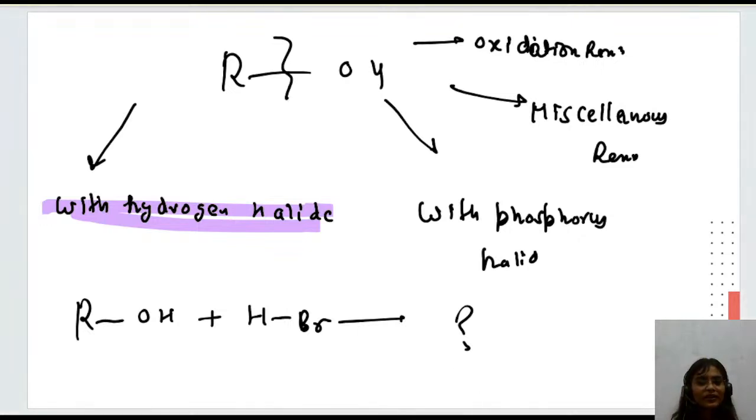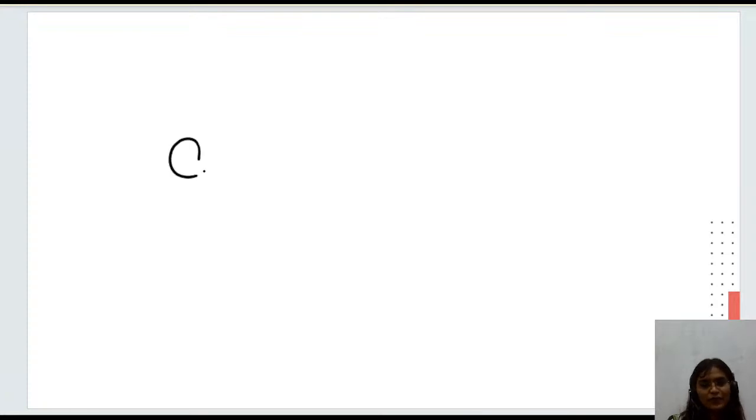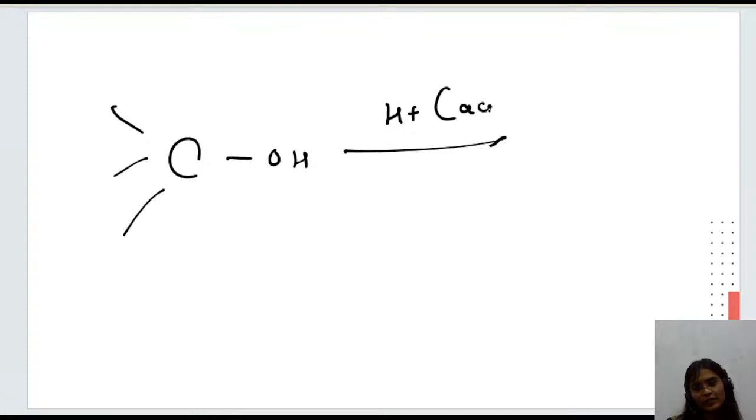Wait, let me write it like this. And this is H positive. You know what it is? Acid. Then what is the name of this reaction? We discussed this in the previous class as well, in reaction mechanisms. Something click in your mind right now? Actually, I want to ask the name of the reaction. Yes, dehydration. You're right. Dehydration has to be there.